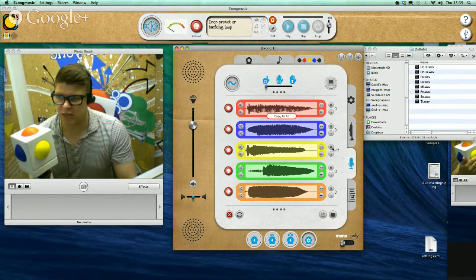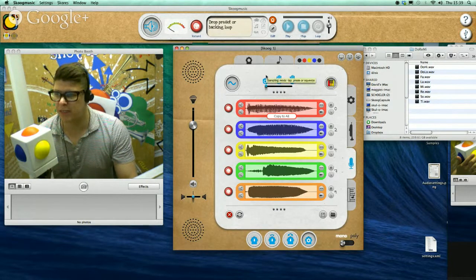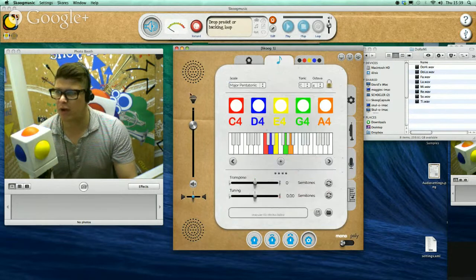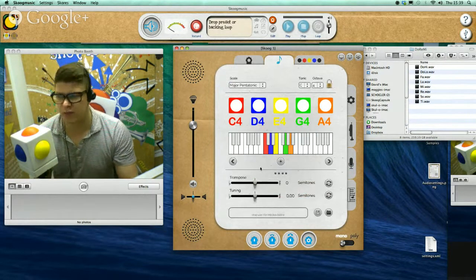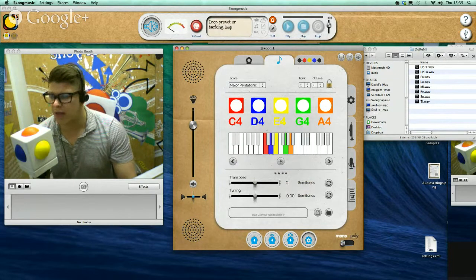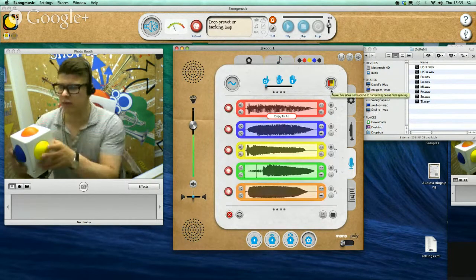In reference to pitch adjustment, I can also follow the keyboard tab. So by clicking this, it will then pitch them relative to whatever I've got loaded in the keyboard selection, and that can either be a scale or a preset of notes, and you can use the transpose and tuning adjustments as you wish there.